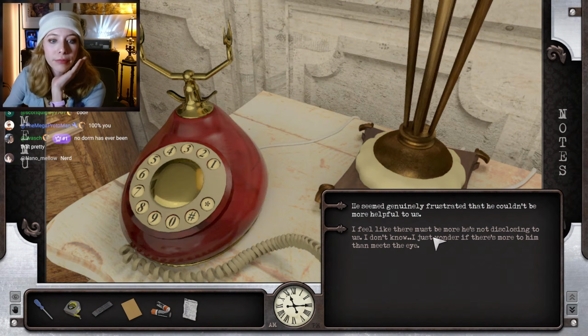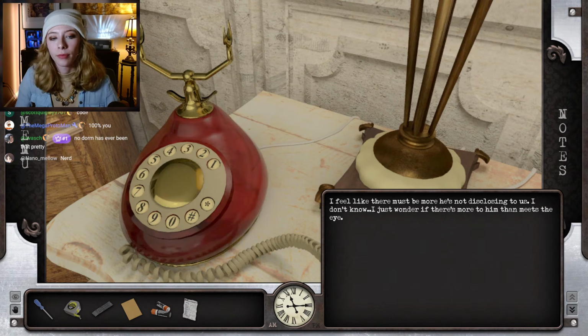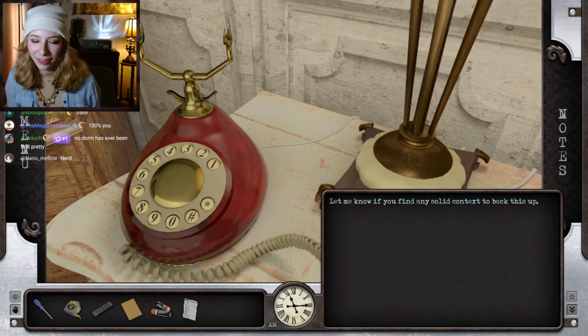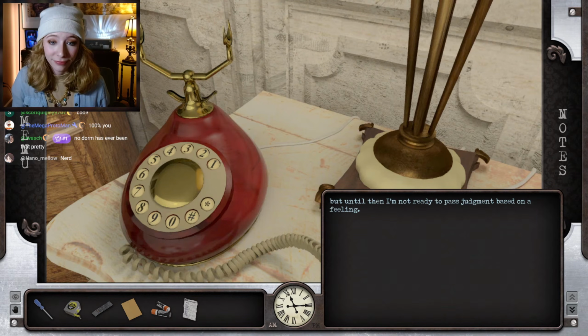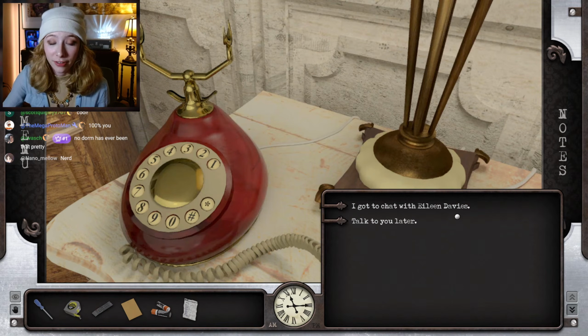He was too nice. I feel like there must be more he's not disclosing to us. I just wonder if there's more to him than meets the eye. Let me know if you find any solid context to back this up. I think you should take him in. But until then, I'm not ready to pass judgment based on a feeling. Cuff him. Actually, you should cuff the guy at the art gallery.